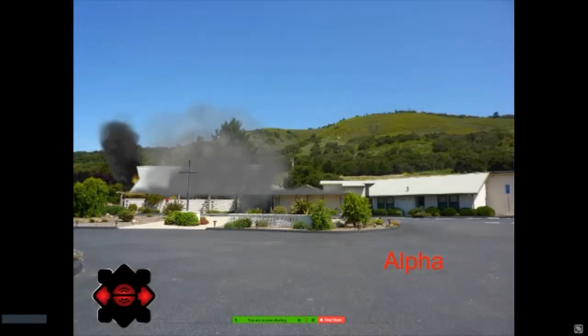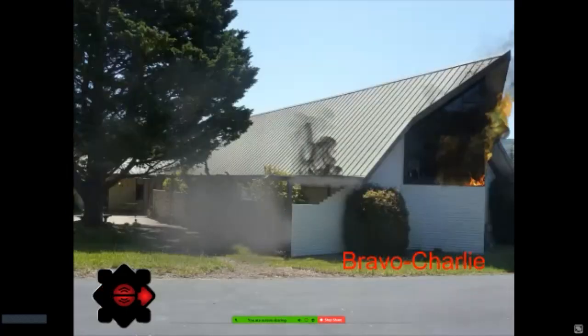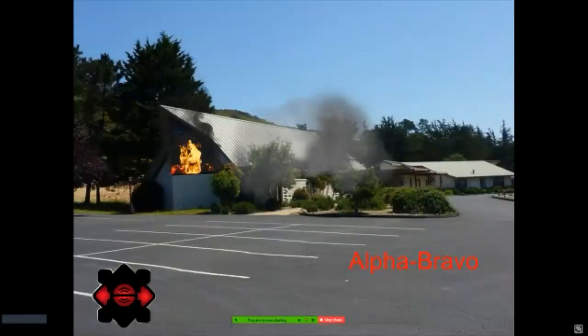Is there anything wrong with having another company, while you're doing that, go over to, we'll call it, the Alpha Bravo corner, and knock the snot out of this with a deck gun? I think that would be a great idea, because look at the fence, look at the wall. See the wall? There's kind of a wall here and a window, and it's kind of elevated. So anything wrong with an adequate water supply?